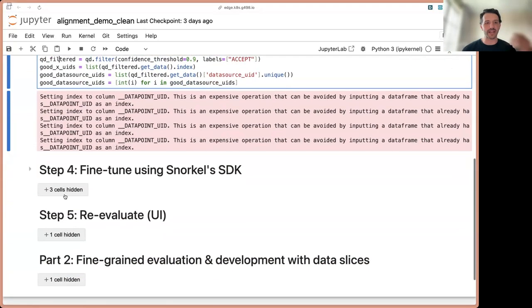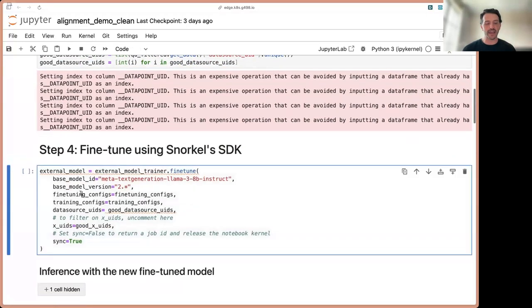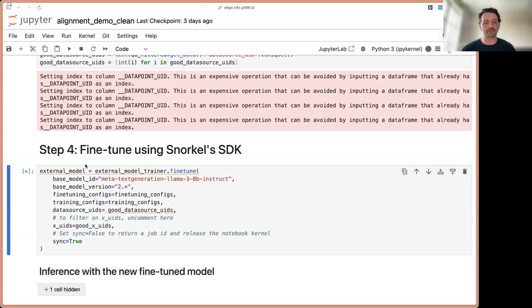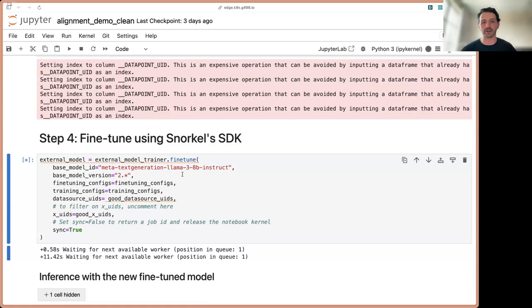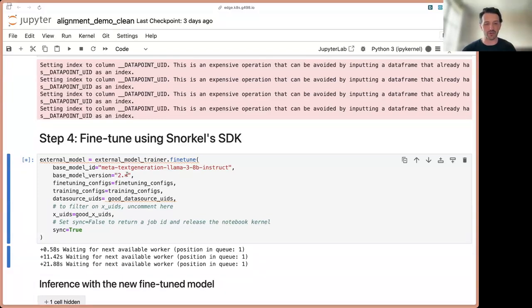What we can then do is take that data set and send it to a large language model for fine-tuning. In this example, I'm using our SDK and our integration with SageMaker Jumpstart to use this curated data to fine-tune the Llama 3 8B instruct base model that was used as the V1 of this copilot that you saw in my earlier environment. If we were to hop into our SageMaker instance, you'd see this job getting kicked off and the fine-tuning occurring over there. So we kick off the fine-tuning from Snorkel.